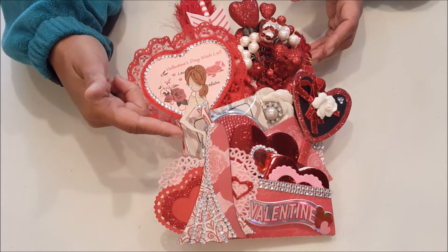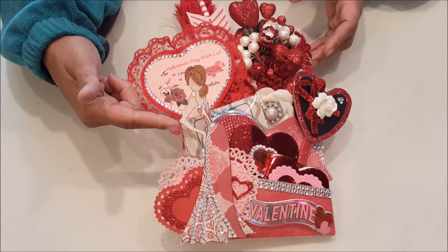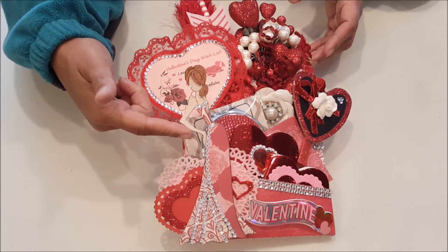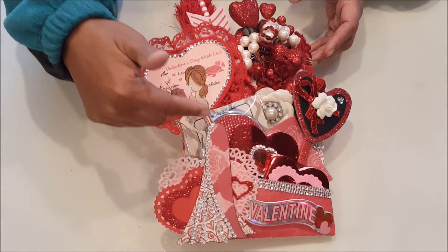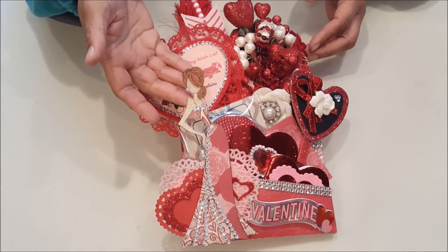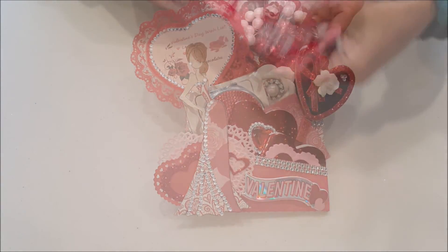I have a base layer under this, and to make her sturdier, I cut her out on watercolor paper, and on top of that I included a thick 100 pound cardstock. Then I cut her out on the Julie Nutting dahl skin and hair tone paper, and then paper pieced the individual elements of this dress. I love how sturdy she is — she just stands upright on her own, and she's giving quite a bit of attitude. Don't you agree?